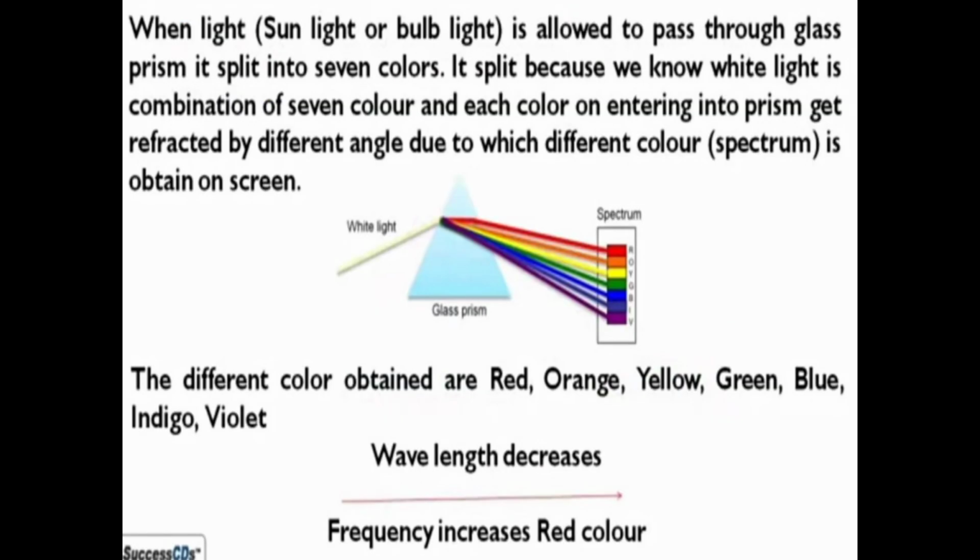Now, you might have seen and appreciated the spectacular colors in a rainbow. How there are different colors which are represented in a rainbow. So, the prism has probably split the incident white light into a band of colors.